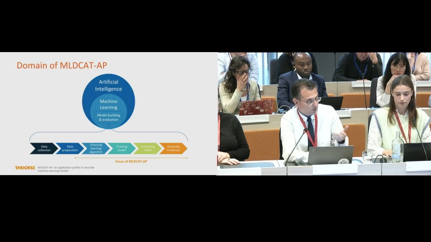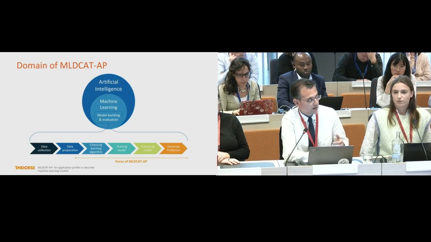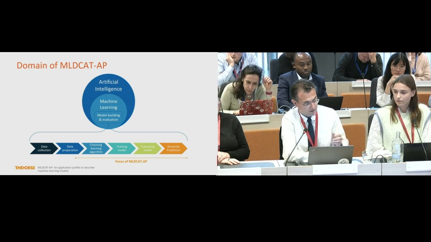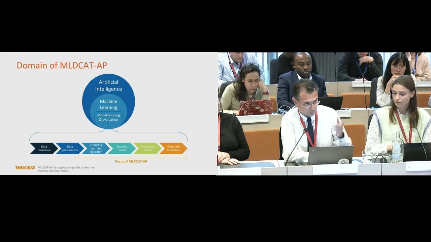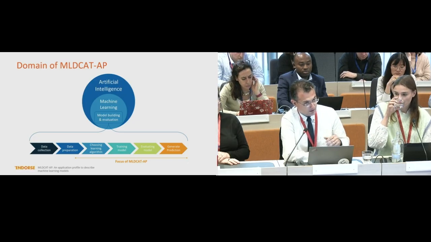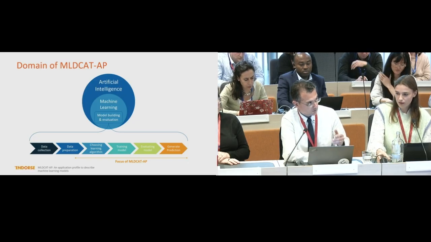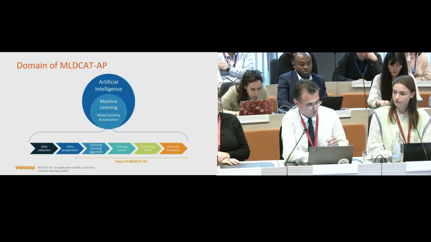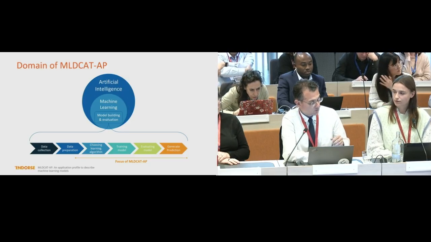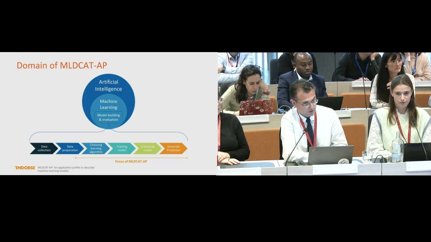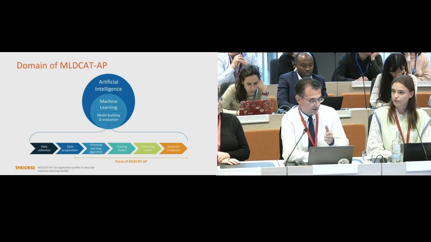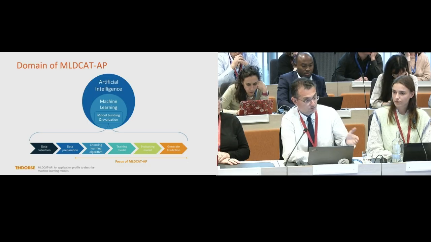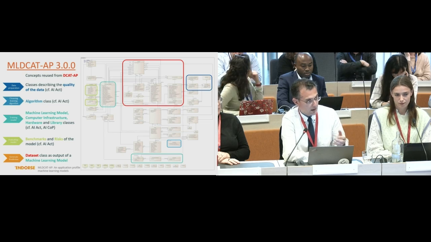And in order to create my machine learning model, I need to choose an algorithm. And there are many algorithms out there. When you want to choose, you can name them, like a random forest, etc. Then you would like to train your model, choosing different strategies to train it. Evaluating the model against, for example, a benchmark that you do, and generate the end prediction. This step, let's say the focus on MLDCAT so far, starts from the data preparation till the generation and prediction. And we see it in the next slide, how it happens in practice.